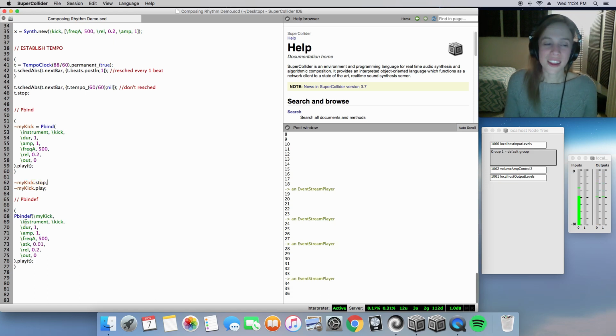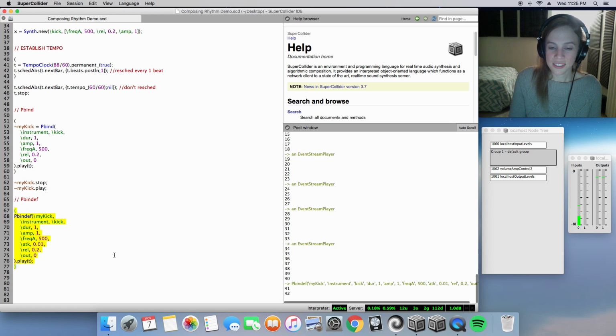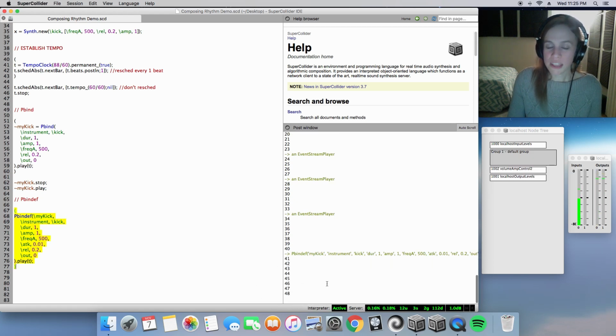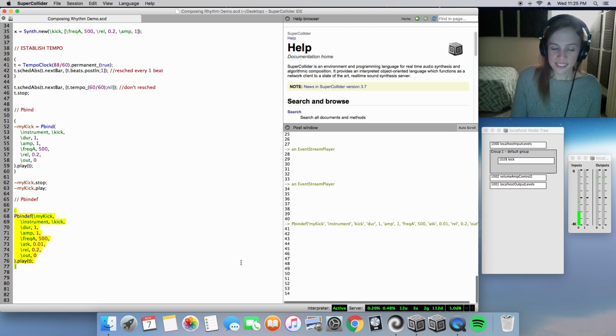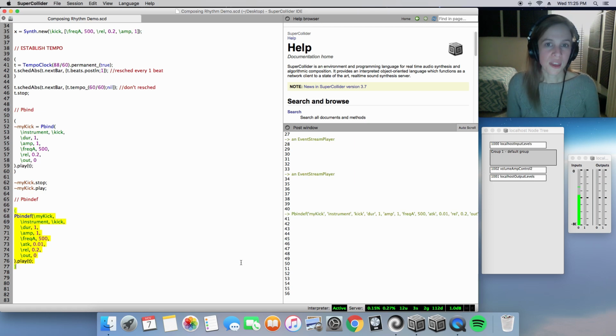So we are good there with Pbind. Let's try Pbindef. You can see it's lining up with the beat down here. And so on. I just wanted to share that with you, to provide that clean, efficient way of doing tempo. And now let's get into some percussion.